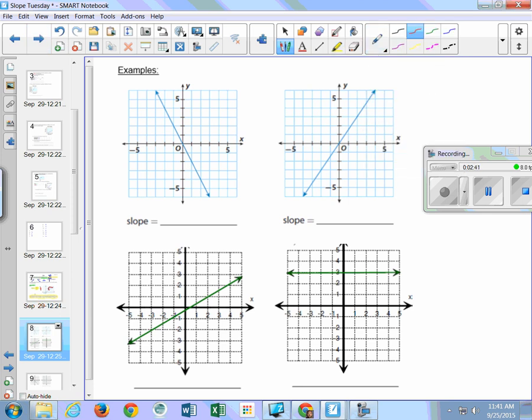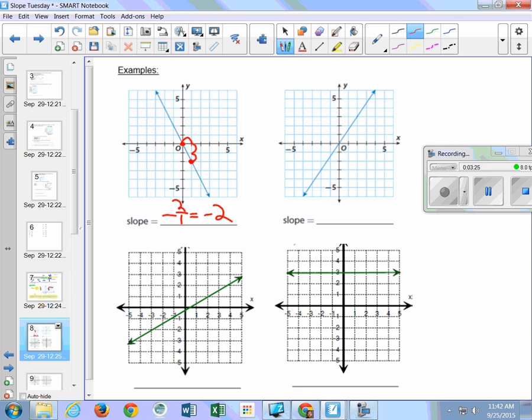We've got a negative slope because it's going down from the left to the right. So our slope is negative, and I'm going to go ahead and fill in my negative sign. Now I'm going to start at 0, 0 because I know my line crosses perfectly at that point. And I'm going to find the next place where my line intersects the graph paper perfectly. It looks like right here. Now I'm going to count. Rise over run. 1, 2, and then 1. So 2 over 1 equals -2. So that's a -2 slope.